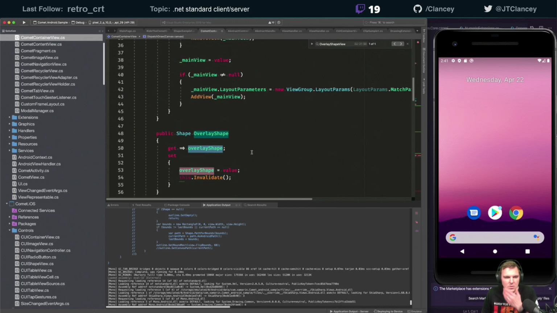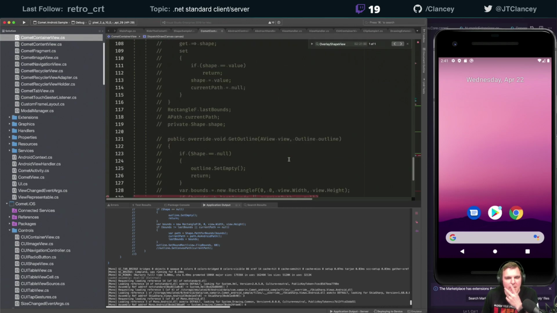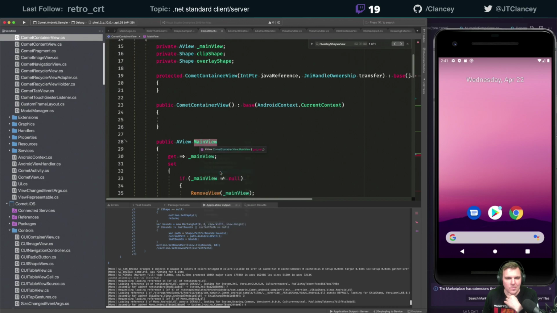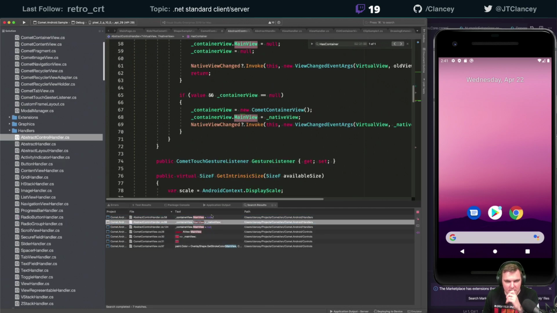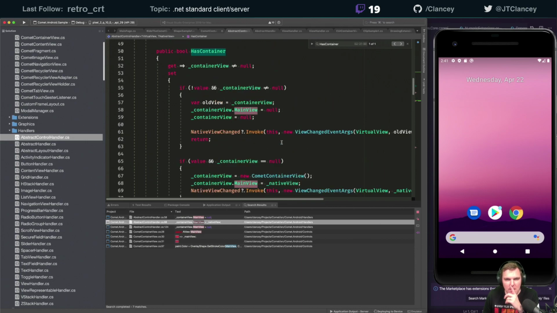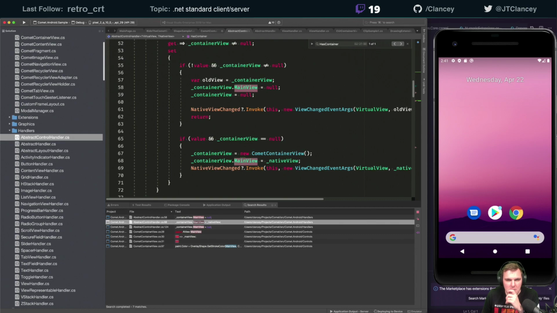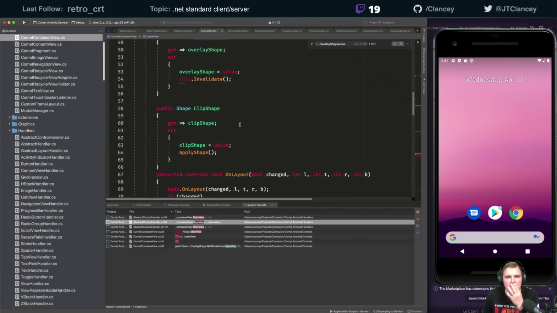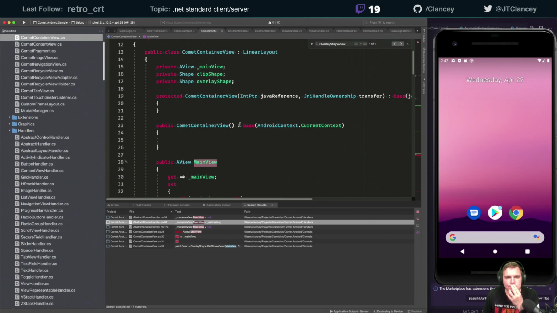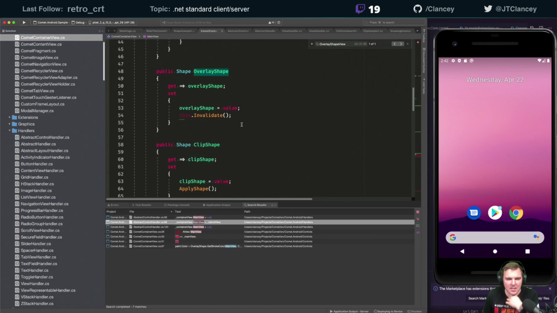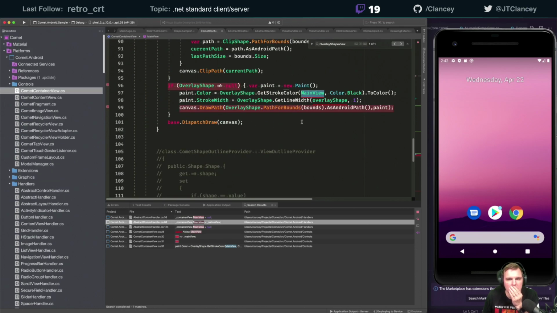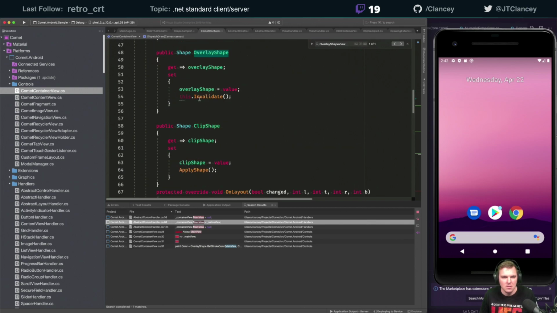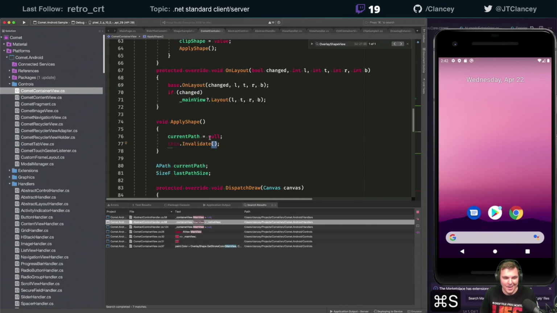So which one's the Comet view? Do we not get the Comet view here? Well, that's going to be painful, because we need that. Without that, we can't get all the shape stuff. Do I not pass in the Comet view at all to this? We're going to comment this out for right now. And then we're going to go deal with, since it's not an outline anymore, we're going to change that to invalidate.